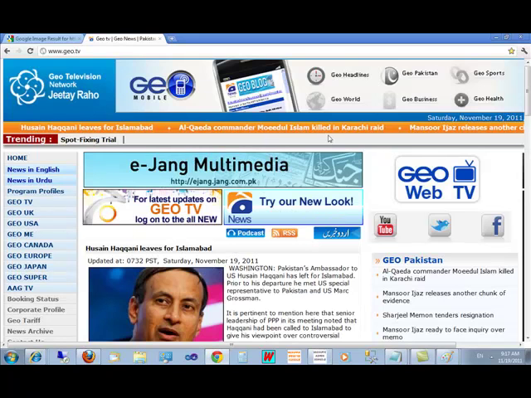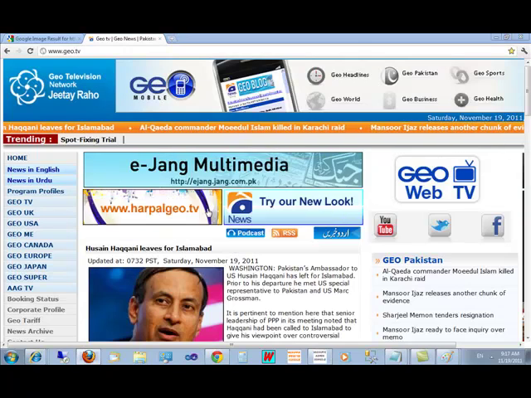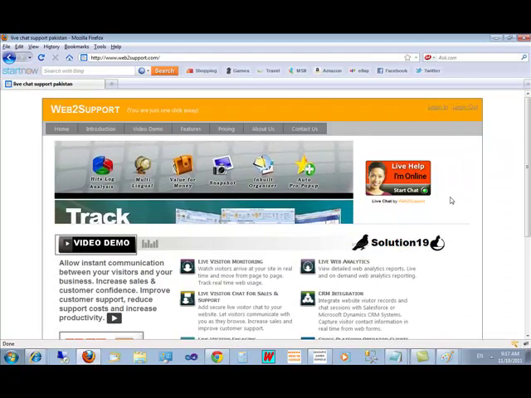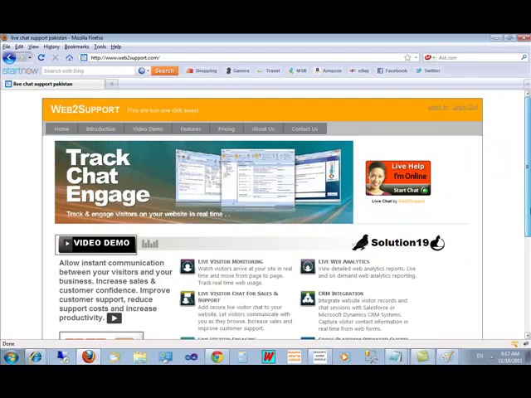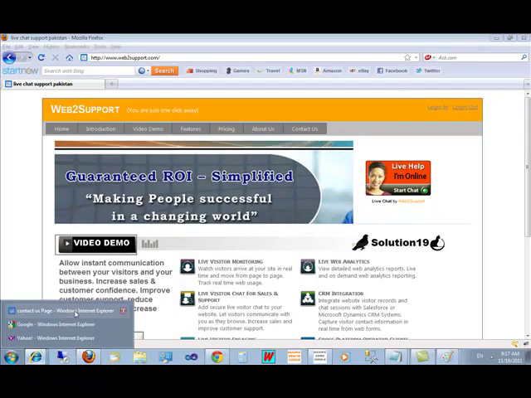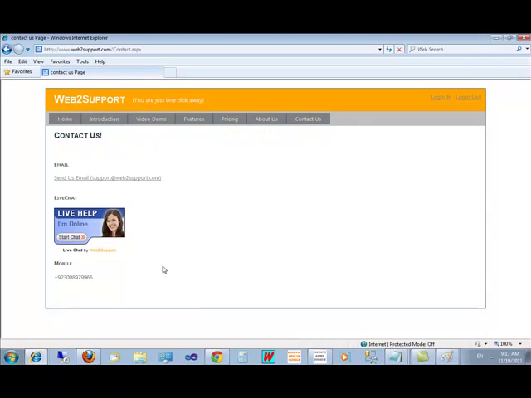Now, if I click this button, first of all, the status of this button would be changed. This button and this button would change from currently I am online, but it will be converted into offline in a while. Let me refresh this page. Normally it converts automatically. Now the status is offline.